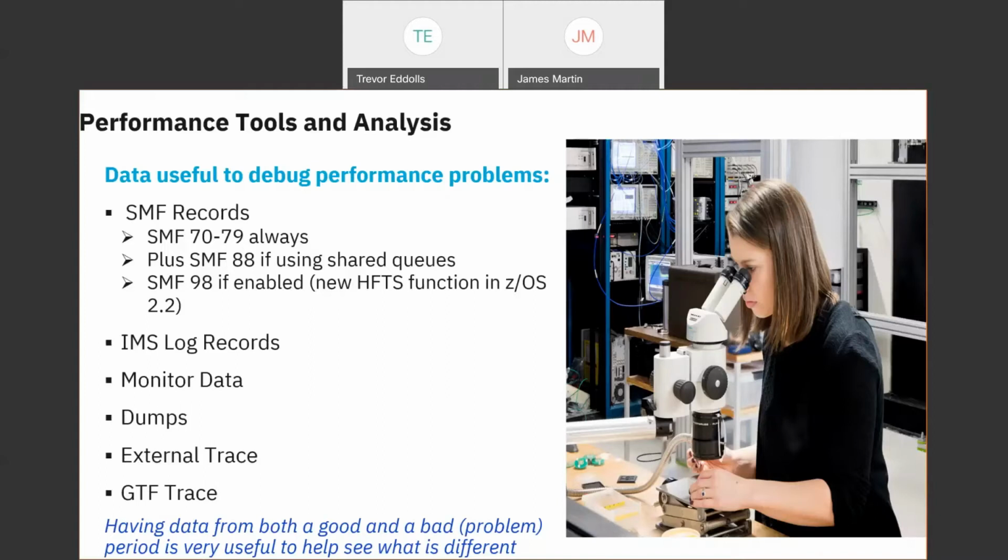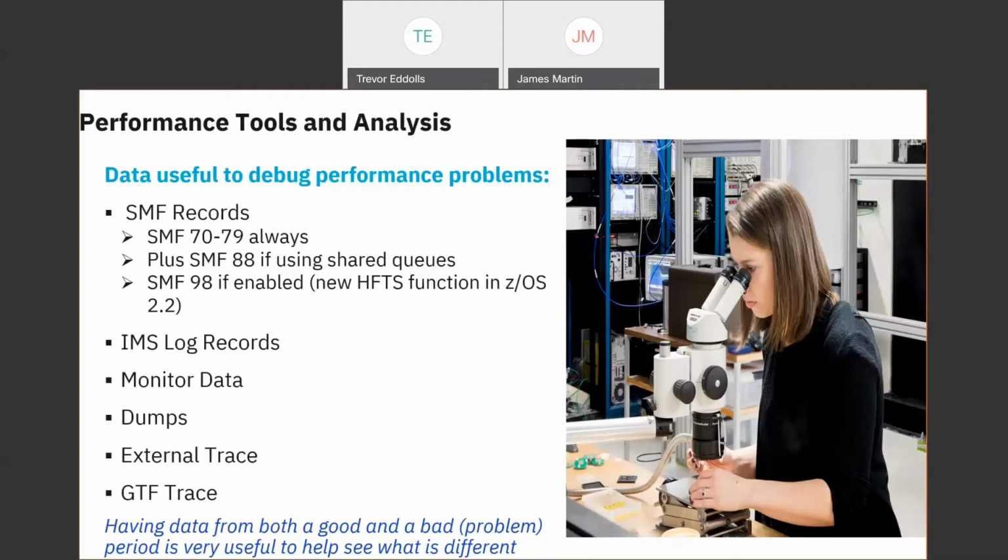there is tooling out there that allows us to collect instrumentation data records around IMS Connect. I'm going to talk about IMS Connect Extensions, which builds journals, which are very similar to the IMS log, that allows us to get instrumentation data, get performance data from an IMS Connect perspective as well.